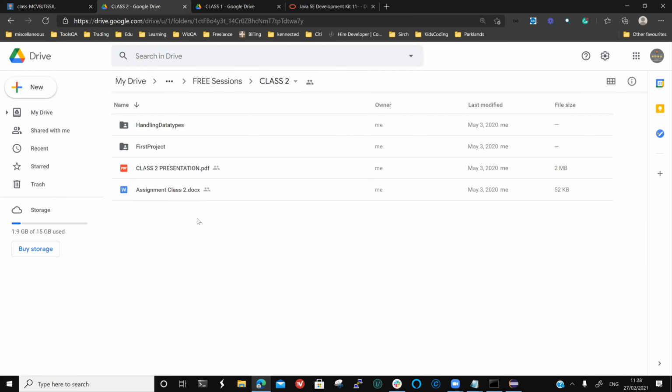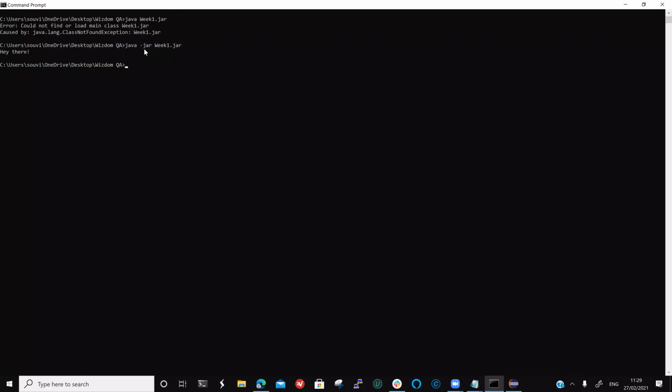About the JAR file. Can I run it? Can I transfer this file to another computer? For example, this computer doesn't have an IDE installed, but it has a JDK. Yeah, obviously, you can. It's a .jar file, as I said. The way you run the jar file is java space minus jar, and you give the jar file name, and that's it. That's how you run it. You can give the jar file just like that to your friend.